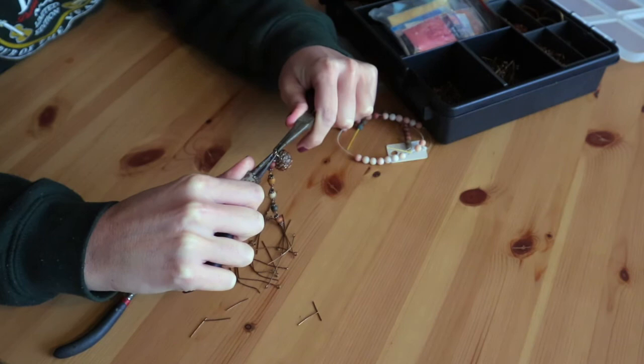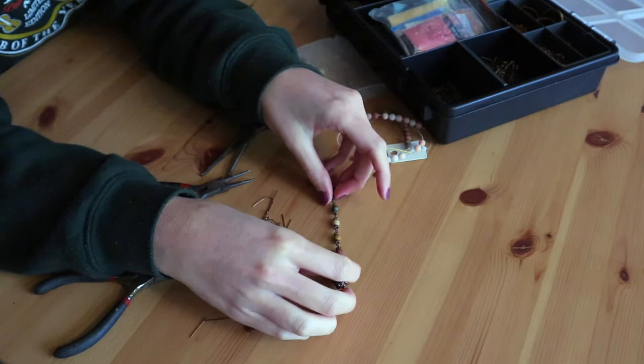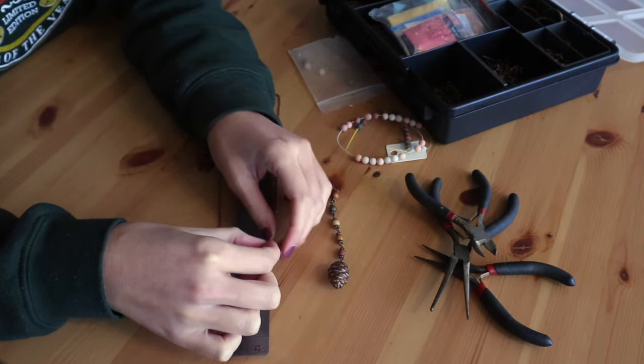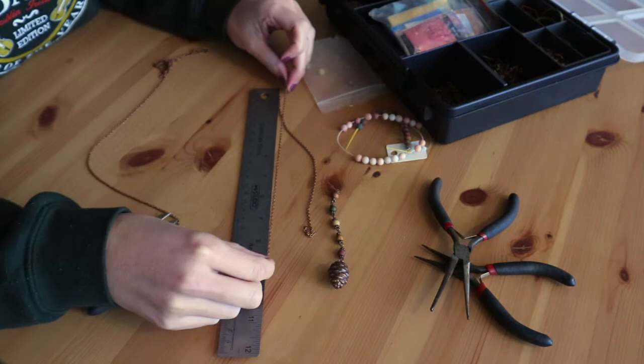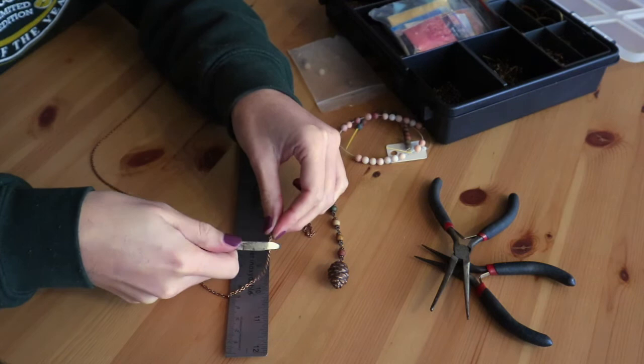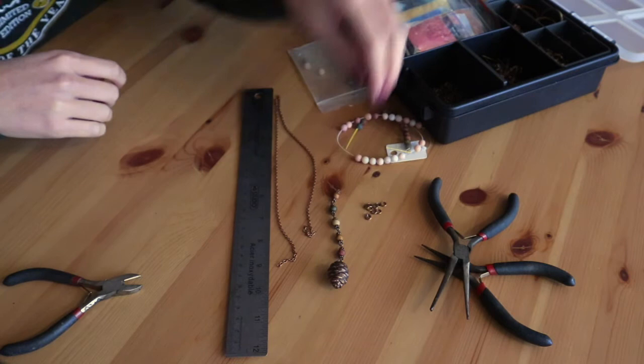Now all we have to do is add the copper chain, the clasp and the extender chain to finish the necklace. I cut two pieces of copper chain. Each of them is about 9 inches. Then I take some jump rings, an extender chain and a clasp.